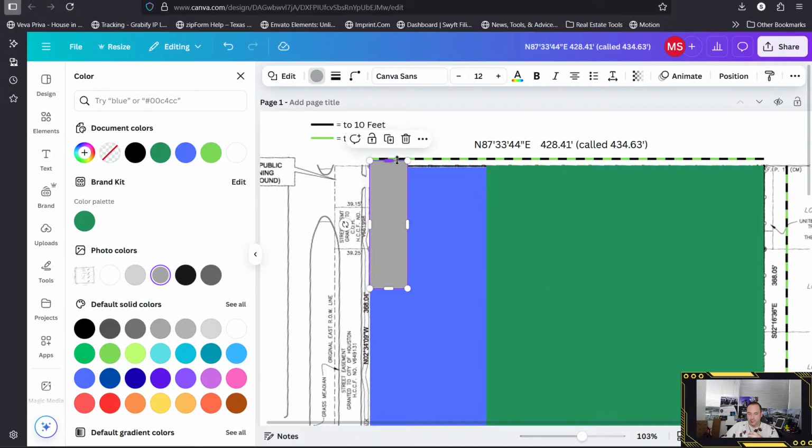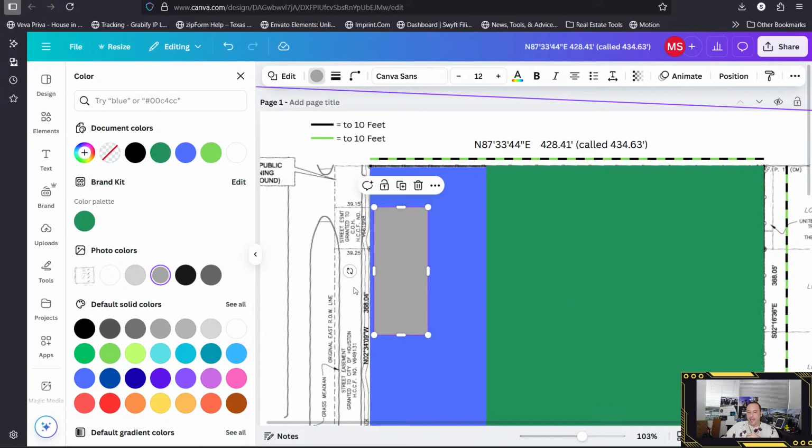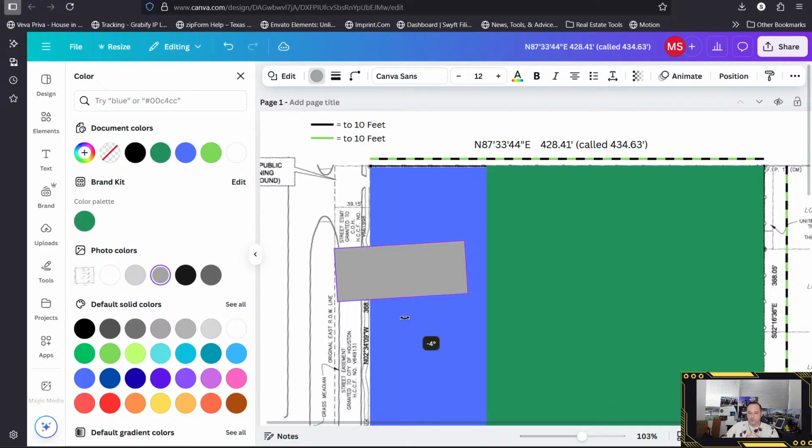So we have 10, 20, 30, 40, 50, 60. So we know a 60-foot road is going to run us 2, 4, 6, something like this. So now we take this, and this is our baseline for our road access, if you will. And because we want our road access to run from here where we already have the curb cut, we can extend this in.